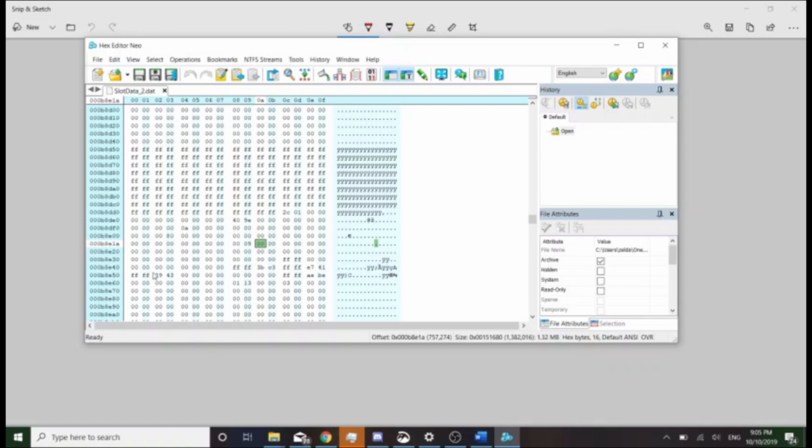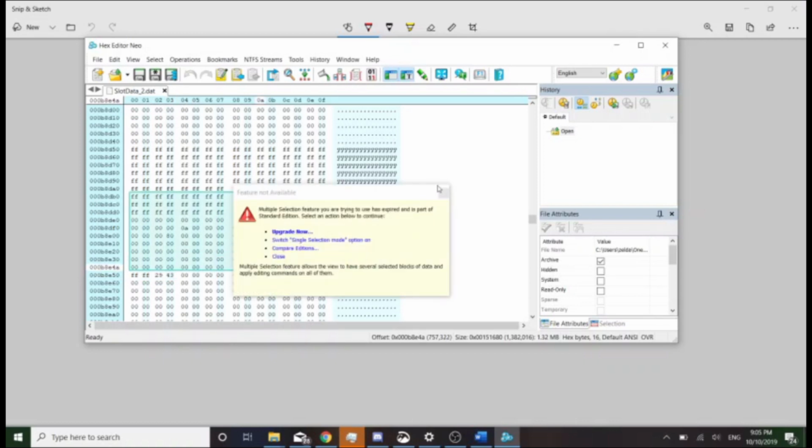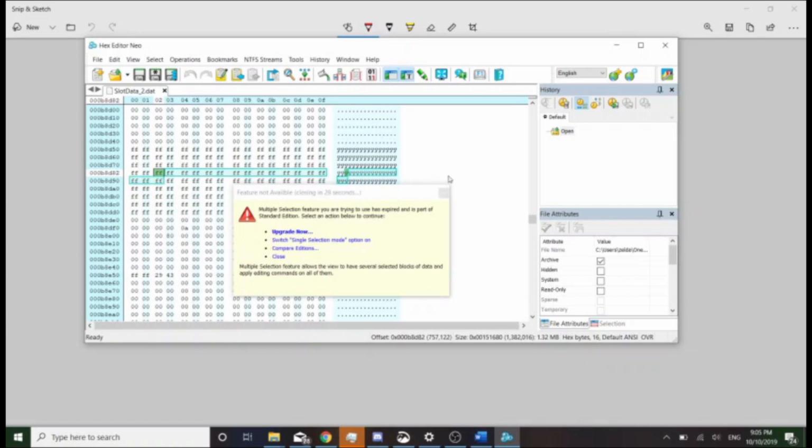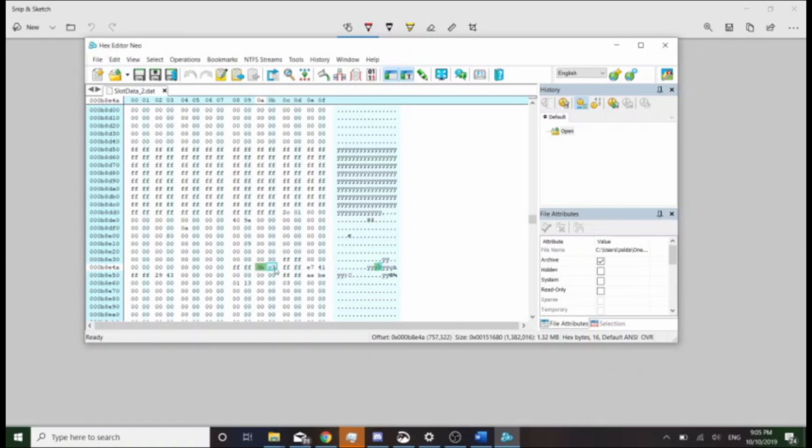These two numbers right here, right after the two Fs, those are the actual spawn code. They specify where exactly the character spawns. So these two specify it, these two, and these two. I put these Fs here because it lets me know they don't actually do anything to the spawn.